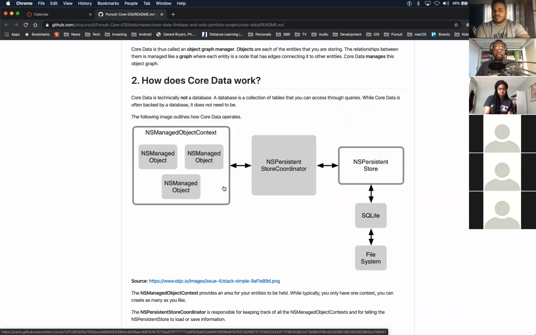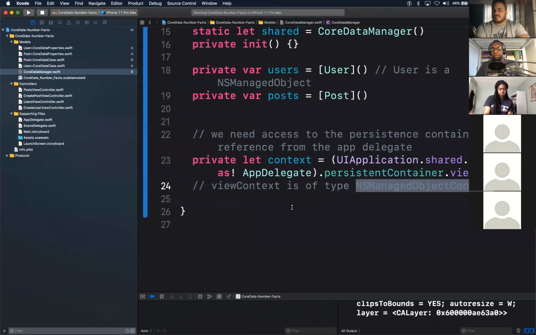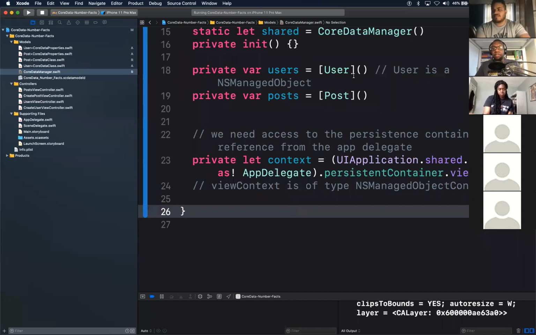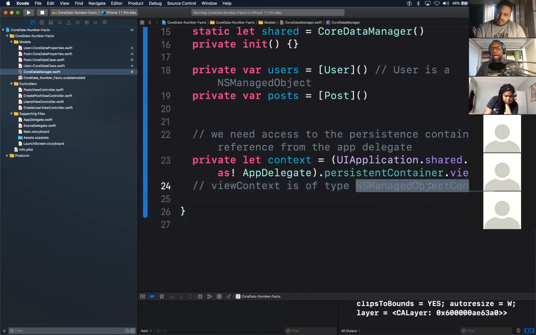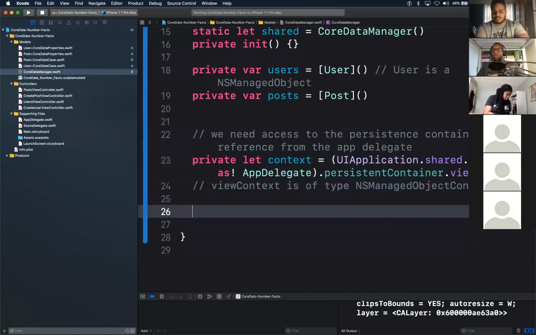Inside the context are managed objects. Our instances of users, they're managed objects. Our instances of post, they're managed objects. I want to save something, I need to get access to the managed context in order to save anything. We'll see what that looks like as we go, but I'll keep talking about it and keep asking questions about it as we go. So now we have access to the context itself. We could save as we need to.